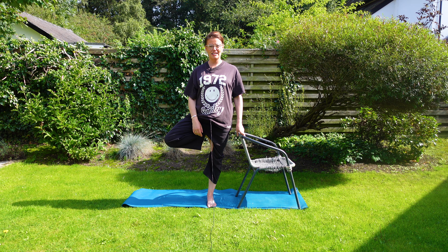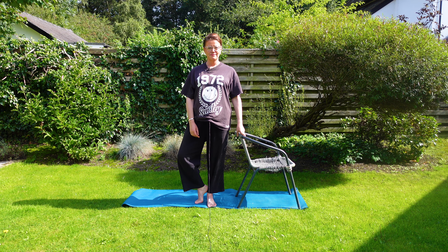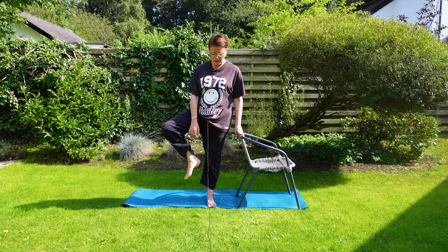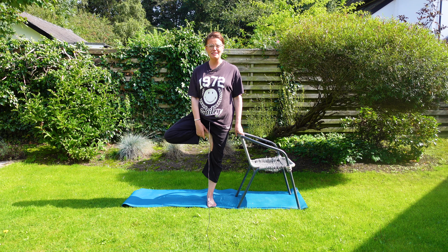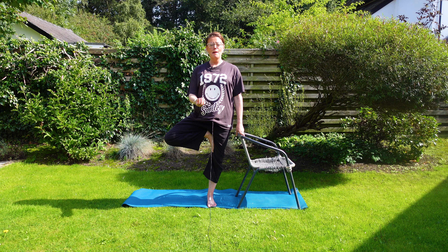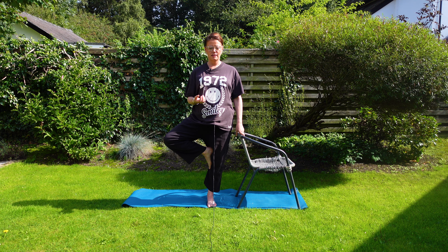You have option one, option two, or you can get a hold of it and go into option three, which is the higher one. You choose, you decide what's right for you. Options two and three are a little bit harder as you go. Use the chair if you want to feel it first — just do it but use the chair. The foot is pushing into the leg and the leg's pushing into the foot. Brain away from everything you've got to do, hips moving out, belly button pulls in.